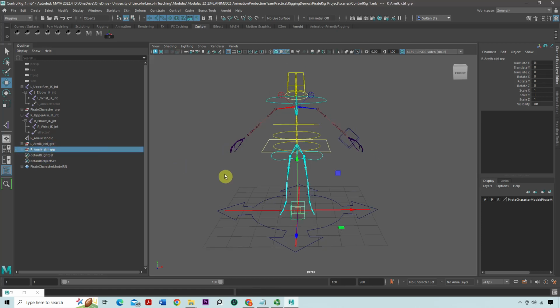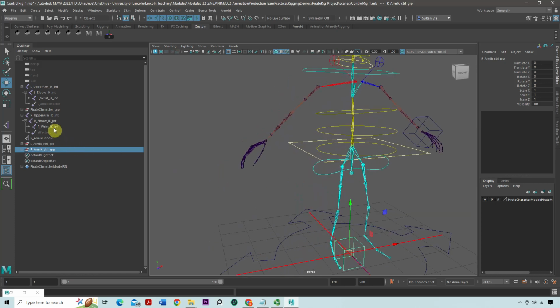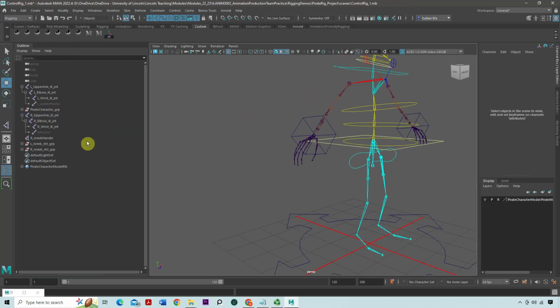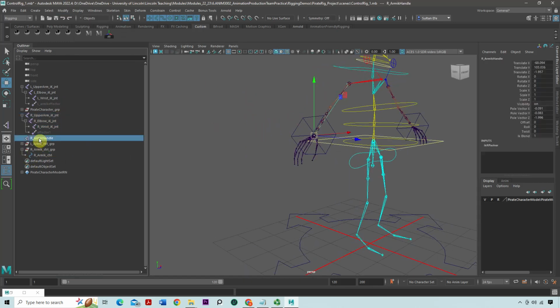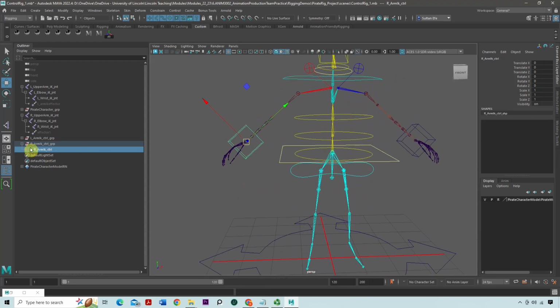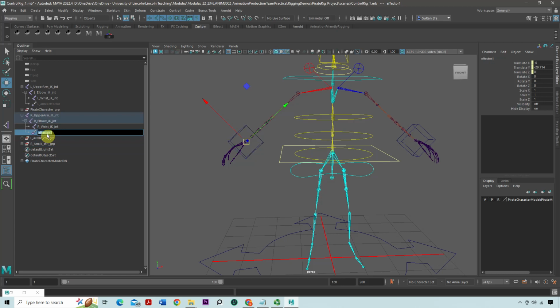We select the R arm, shift select, control click on the R wrist IK joint, go to modify, match transform, match all transforms, and then we would like to expand it and middle mouse drag and drop the arm IK handle under the R arm IK control. So we've got those two done. This is the R arm IK effector. So naming is done, which is quite cool.